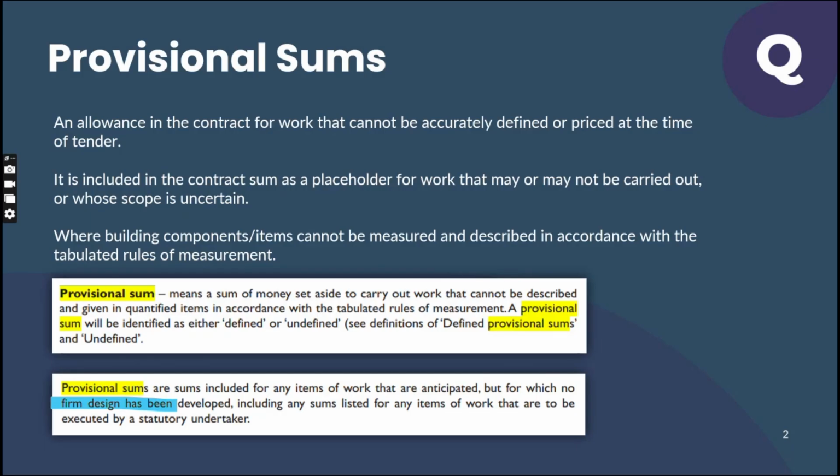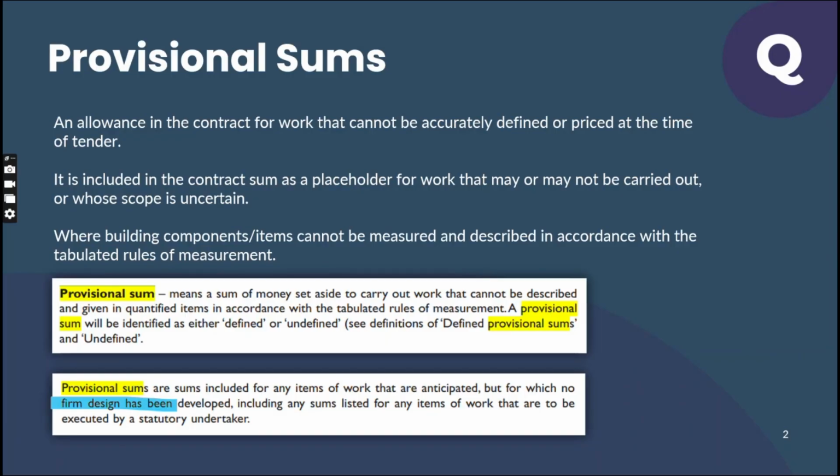So you send the RFP 4 months earlier because you're not waiting for the design to complete. You receive an offer from the contractor and you can start the initial work like foundation and piling. By that time, they will complete the ID design and you will issue the ID drawing. Then the provisional sum will be converted into the original contract sum, or you will be expanding the contract to include that item. So this is the intent.